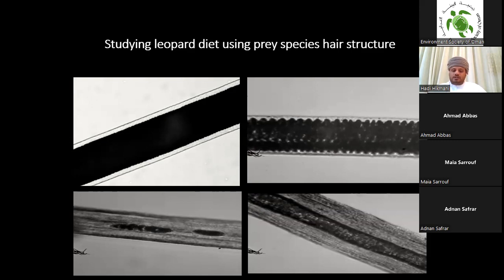Based on these studies, we found that the leopard prefers large-bodied prey species, like the ibex and gazelles, but it actually takes more small mammal species, like rodents and rock hyrax. And I think that's perhaps because of the difficulty associated with catching large mammal species like gazelles and ibex, because that can put the leopard at risk. And therefore, if they cannot find the large mammals, they will choose small mammals.